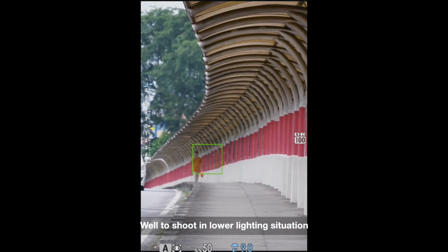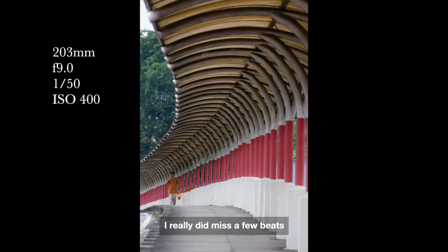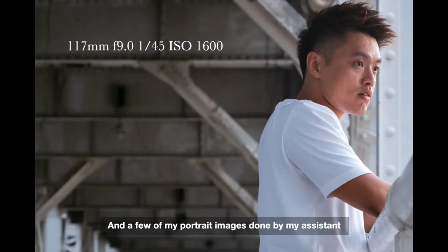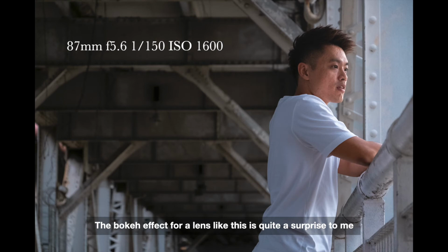Well, to shoot in lower lighting situation, the focusing does get affected more. I really did miss a few bits, but I'm pleased to get a few good street shots here and a few of my portrait images done by my assistant. The bokeh effect for a lens like this is quite a surprise to me.